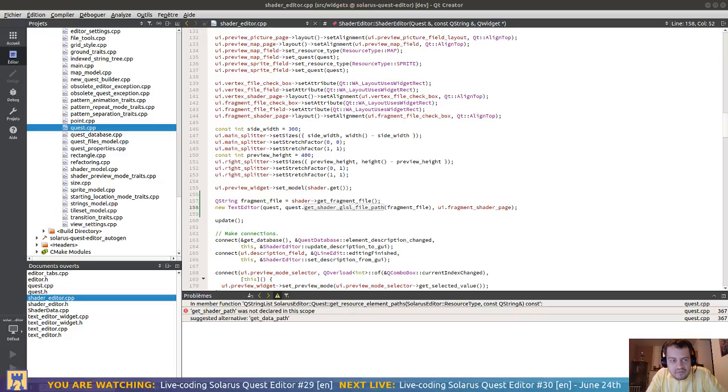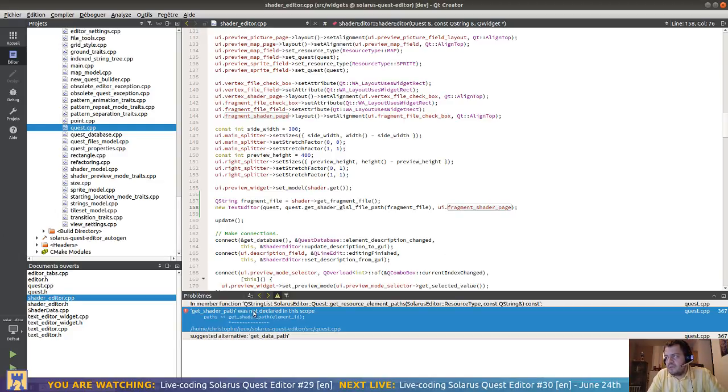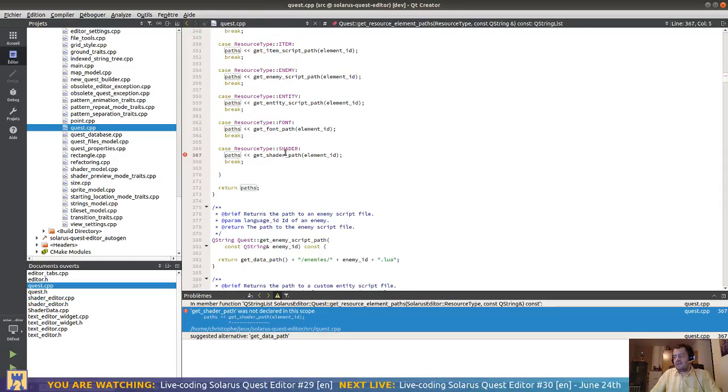Get shader path was not declared. Where am I? Get shader data file path.